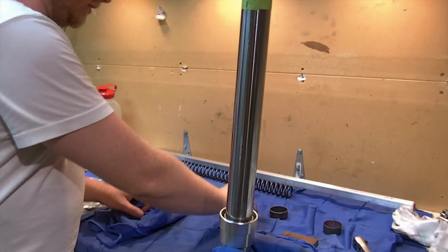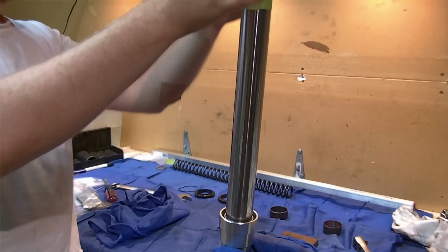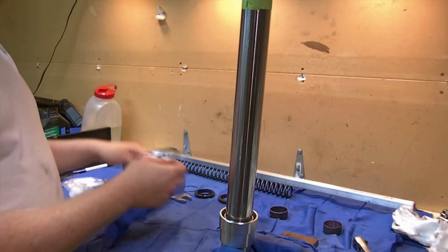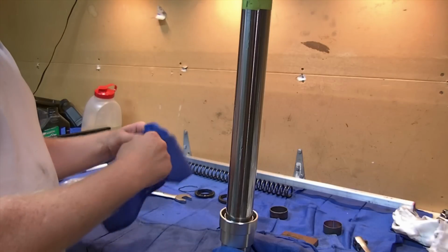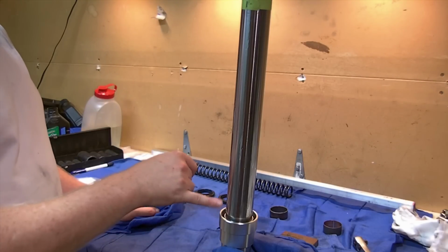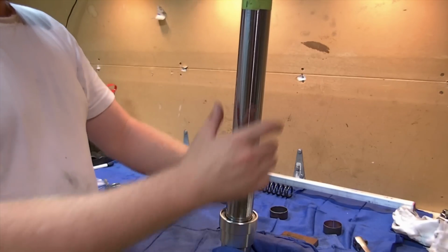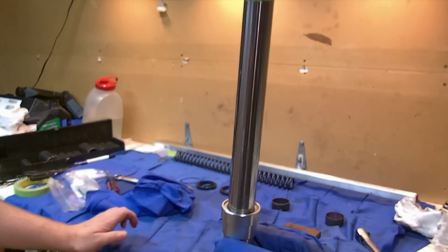What we'll do is we'll take our spacer, which was the next item in order, and we're going to slide that over the top. There is a tapered edge which was up in my position, and I maintained orientation when I took it out originally, and that's the way I'm going to put it back on. Always best to maintain orientation when you can. As far as those bushings go, they're tapered on both edges, so there really is no up or down. So I'll be installing this spacer. Let me bring you in here.